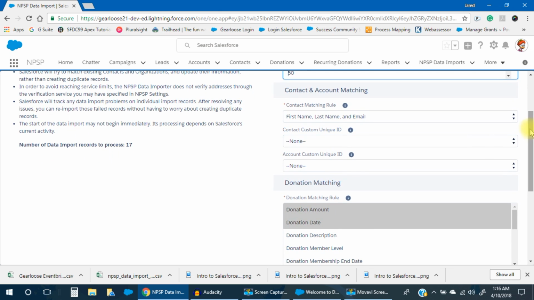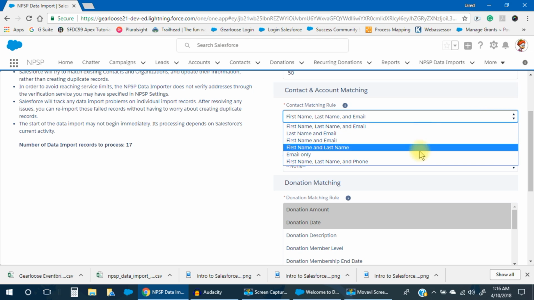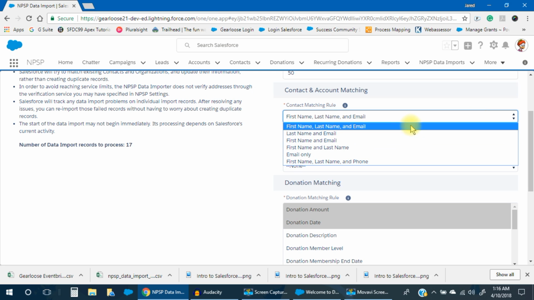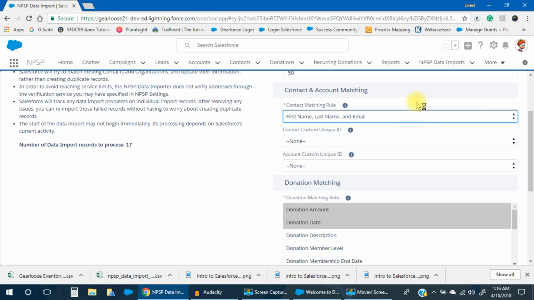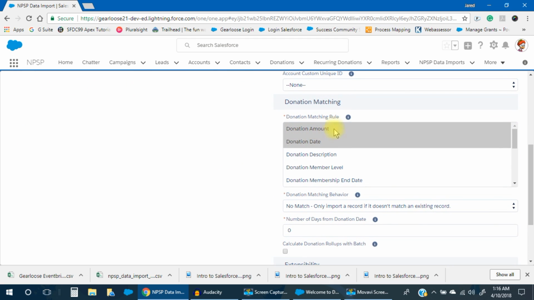Here is where we define our contact and account and donation matching rules to make sure that we don't add any duplicates that are already in our org. We can select what we want it to match by. Do we want it to look through the first name, last name, and email only? I like to have it look through the first name, last name, and email. And if it finds a match, then it's not going to put it in there again. For the donation matching, I like to match donations by the amount and the date.